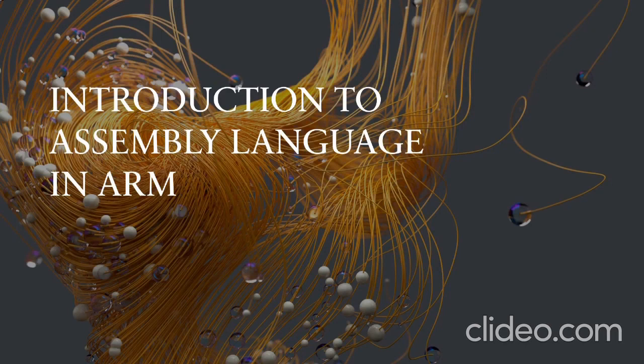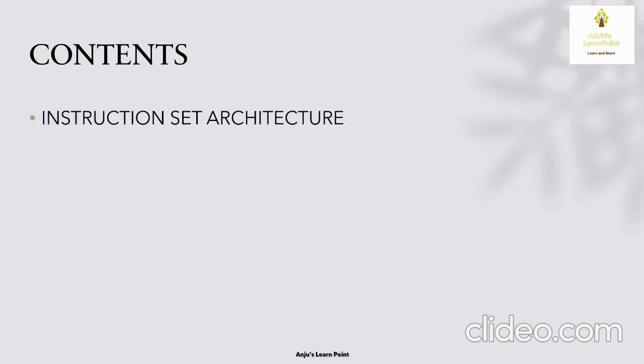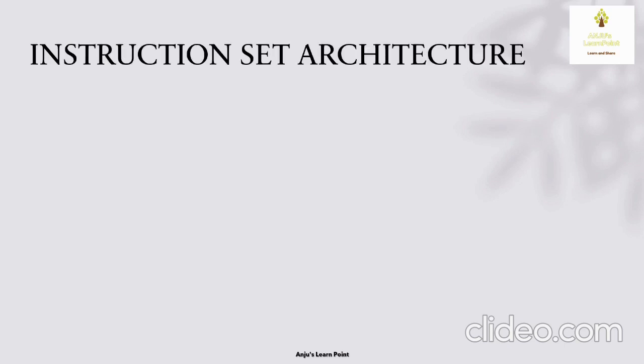So in the last video, we were looking at the register and memory organization in ARM. In today's video, we'll be discussing an introduction to assembly language in ARM. The contents we'll be discussing today are the instruction set architecture and the types of instructions. So, starting with the instruction set architecture.